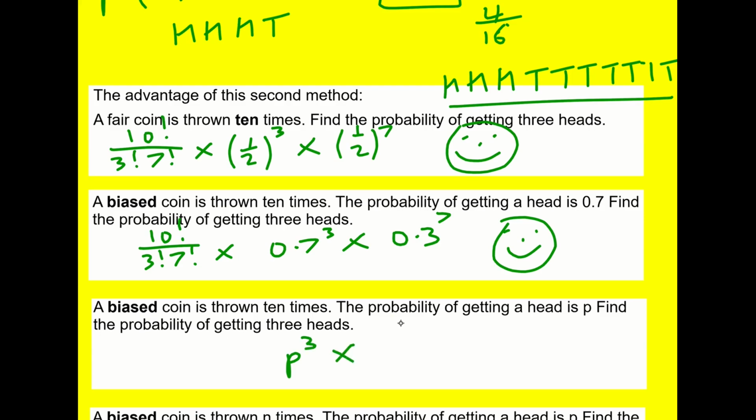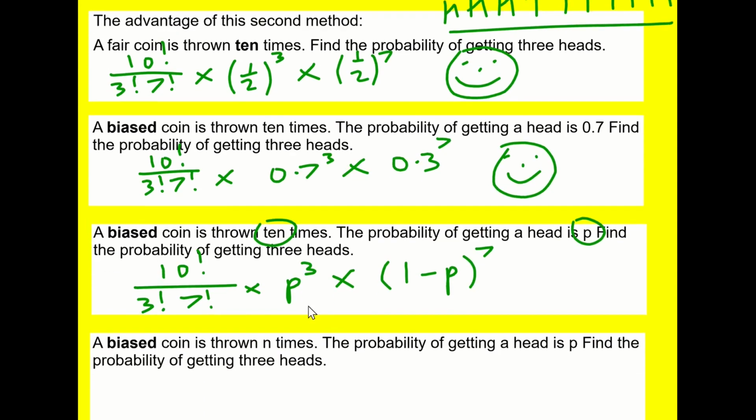Now, what am I going to do to get the probability of getting tails? I know that the probability of getting either of them is going to be 1, and actually that gives me my answer. It's going to be 1 minus p to the 7. By the way, you should be trying this as well, working along with me, and pause the video when I start each example. Okay, 3 factorial, 7 factorial. So now we can deal with 10 throws for a general probability of getting heads, and we can find the probability of getting 3 heads.